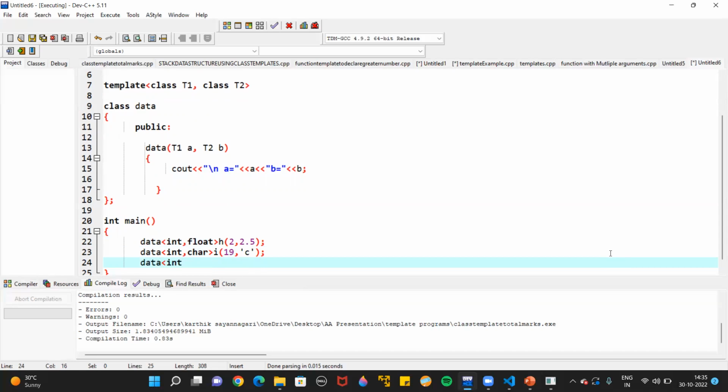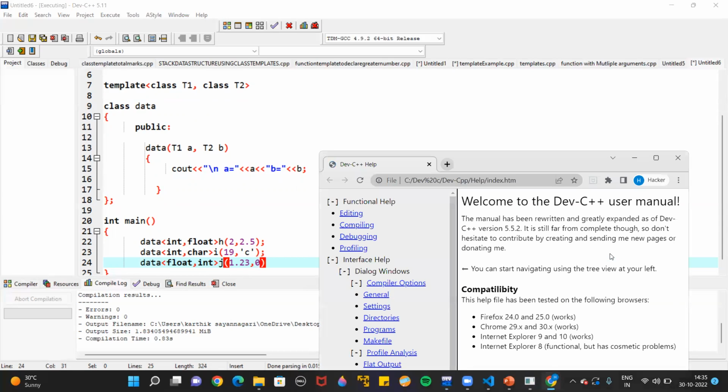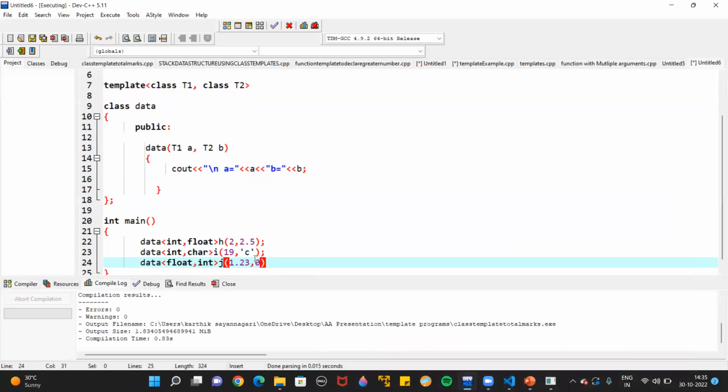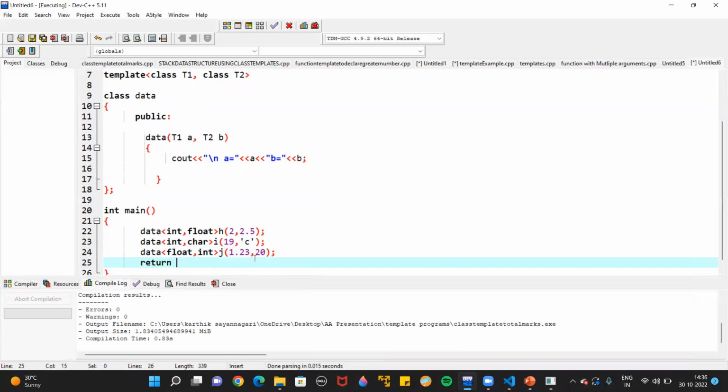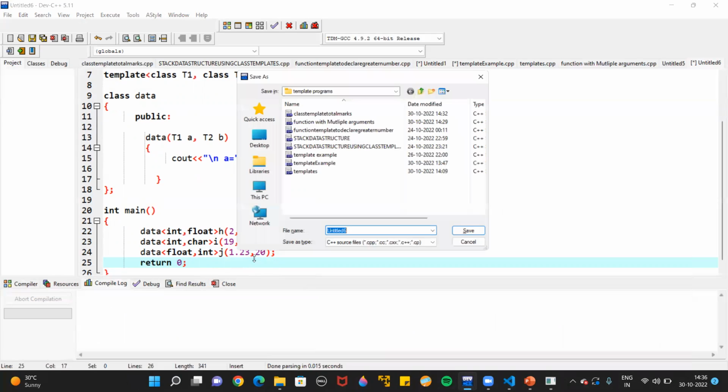Next, instead of int, just take float and character, or you can also take int. Now take 3.123 comma 20. So just return the value. Okay.